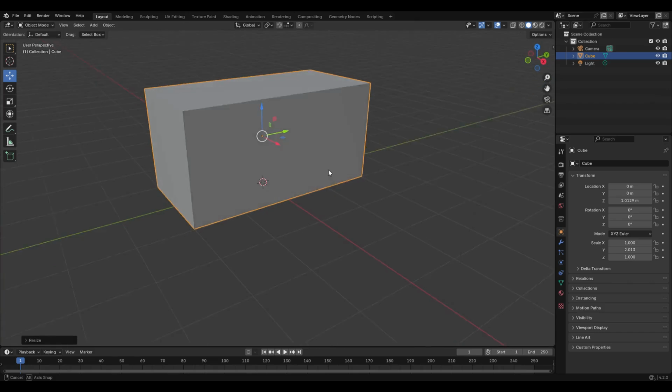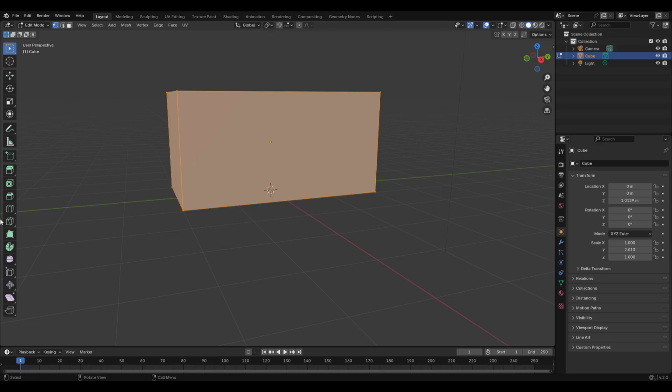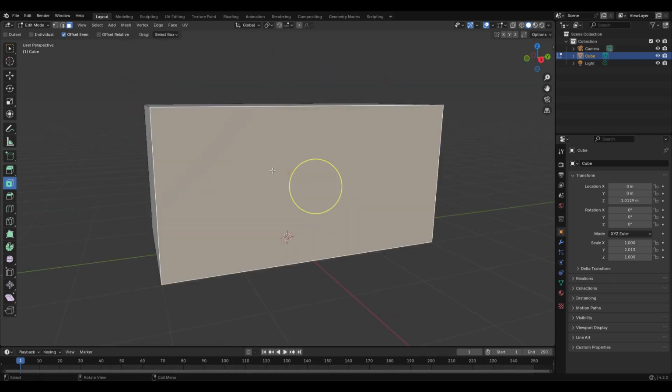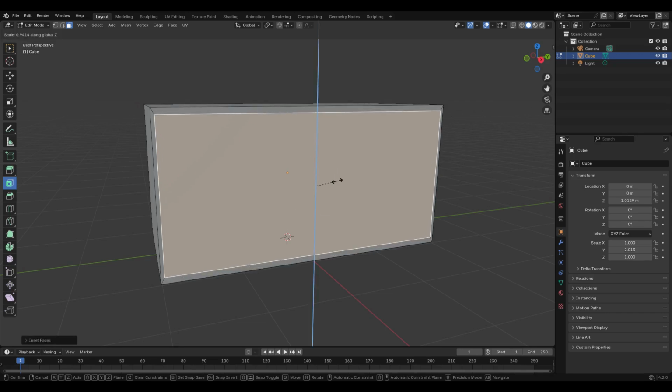Now let's go into edit mode. Tab, or just click edit up here. Let's grab our faces and inset faces. Select our face and inset. Say about there. Scale on the Z axis, pull that down, about there.